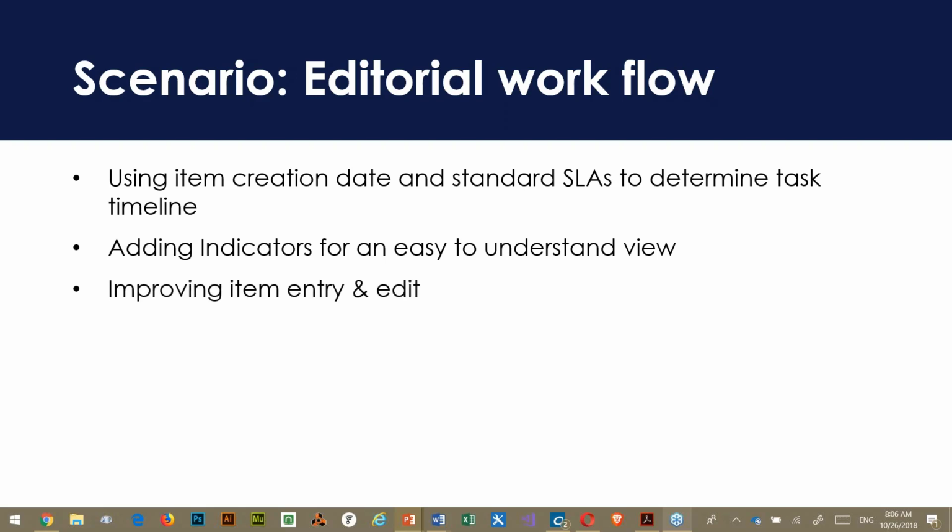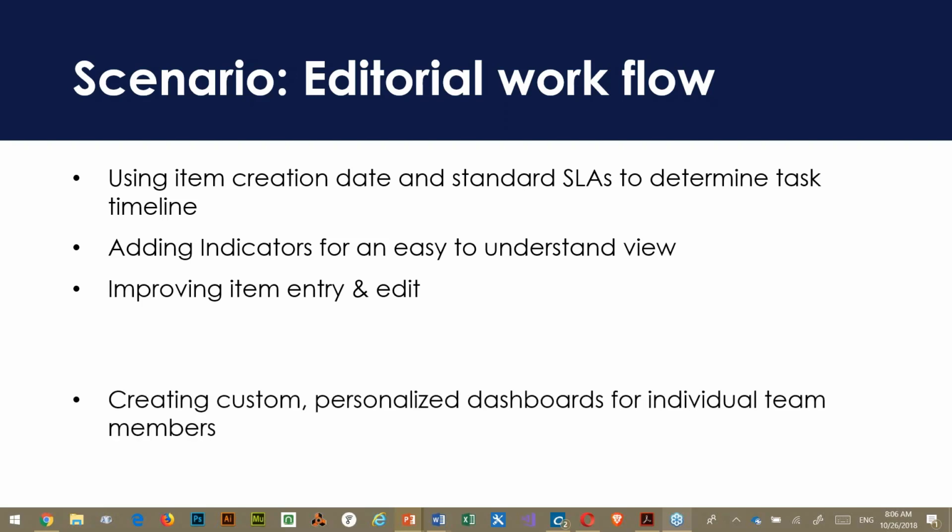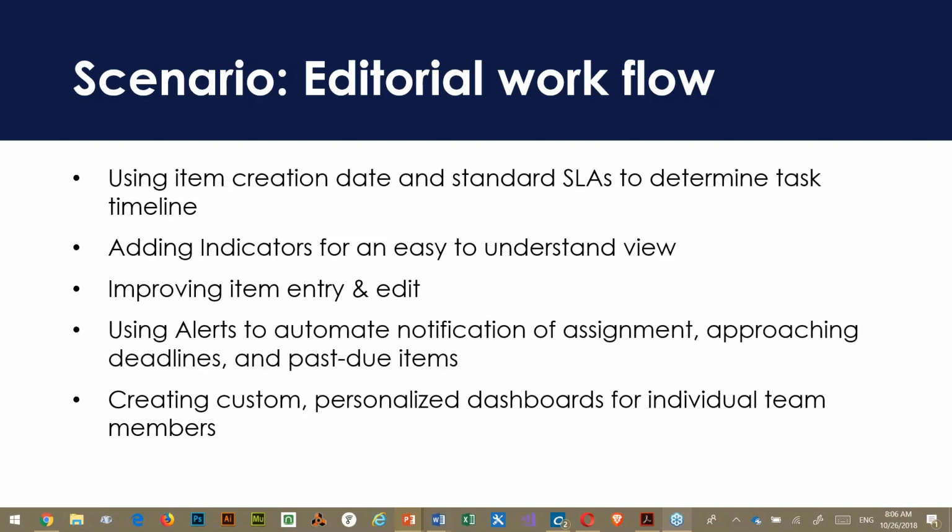We're going to improve item entry by changing the form around a bit. We're going to go out of order and create custom personalized dashboards. And we're going to use alerts to automate notifications of assignment, approaching deadlines, and past due items. What else are we going to do? If we have time, we're going to explore action groups, which is a new thing for Infowise and pretty exciting, and will also fit within this workflow process.